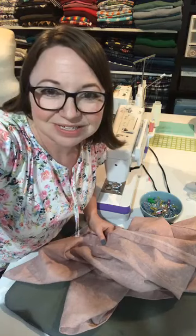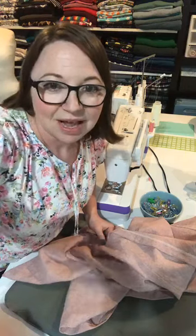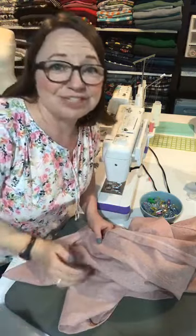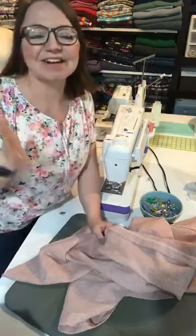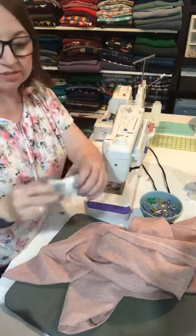All right, is there a reason you don't use the elastic with the drawstring? Because it's expensive and I'm cheap. Yes, there is. Here, I think I have some. Okay, I do. So yes, you can use this.